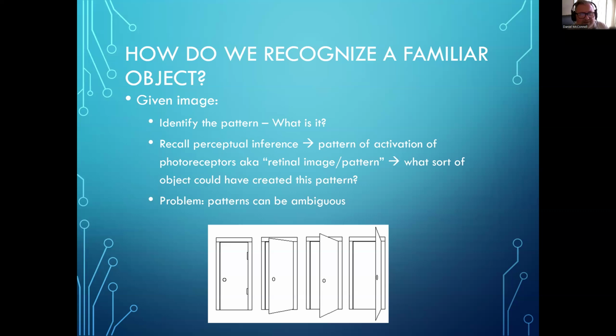But if I were to ask a person to just look at any one of those doors and tell me, what's the shape of the door? Or if you have a door in your room right now and you look over at that door and just think to yourself, what's the shape of the door? Well, you ought to say it's a rectangle because that's clearly what the shape of the door is, right? But the image of that door on your retina is not going to be rectangular unless you stand in just the right position relative to that door so that it is perfectly square on your retina, which is what we see on the left-hand side, perhaps, of this image.